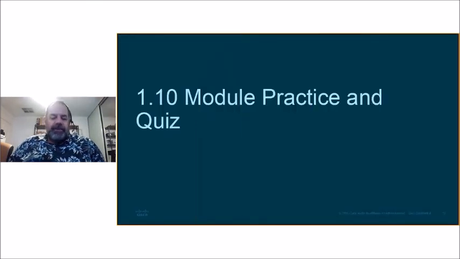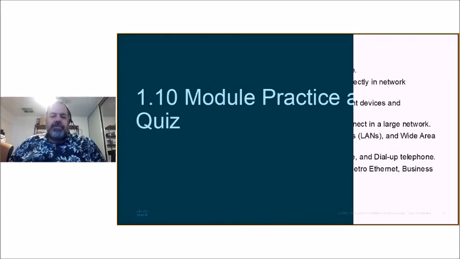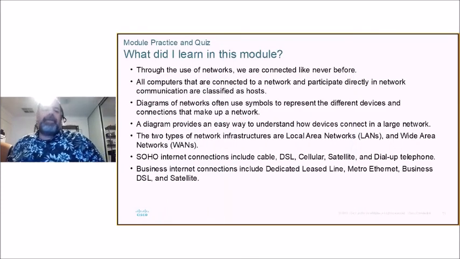Okay, so we've reached the end of the chapter. A quick rundown on what we've done: through the use of networks we are connected like never before. All computers that are connected to a network and participate directly in network communications are classified as hosts. Diagrams of networks often use symbols to represent different devices and connections that make up a network. A diagram provides an easy way to understand how devices are connected in a large network.